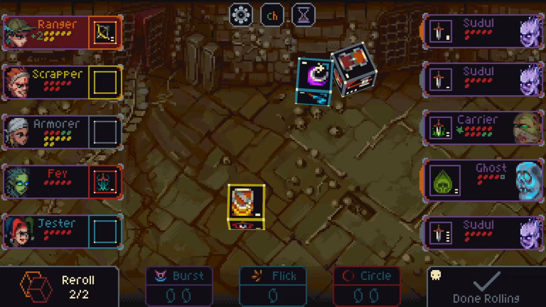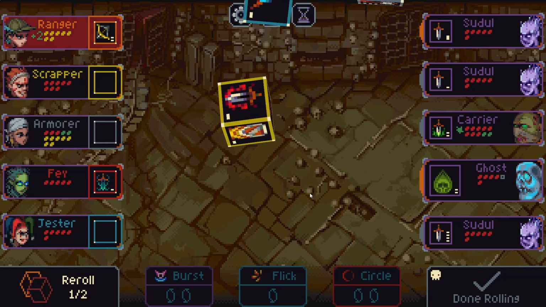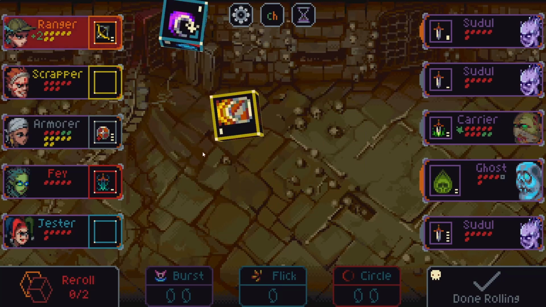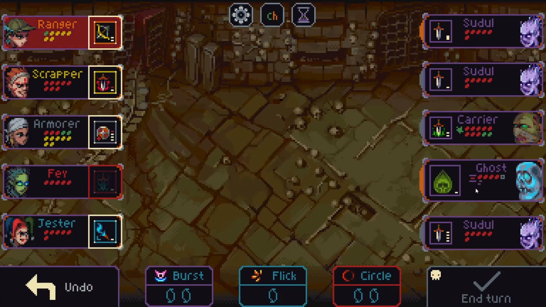And, I mean, do I keep this? I think this is a situation where I could damage, like, 2 things. So one of these would be good, and I have 2 rerolls because I rolled a reroll. If I only had 1, I would have kept it for exactly to avoid this thing. I'm going to roll, and we'll try to get anything that's not a blank. Okay, we got that. That's totally fine. Okay, so we weaken the ghost. Now, it'd be nice to kill this Sudul, but I don't think that's going to be easy to do.